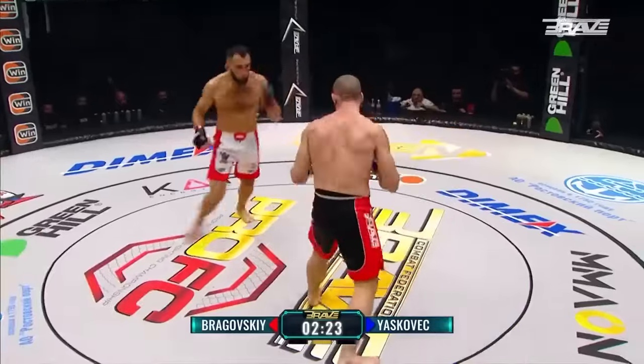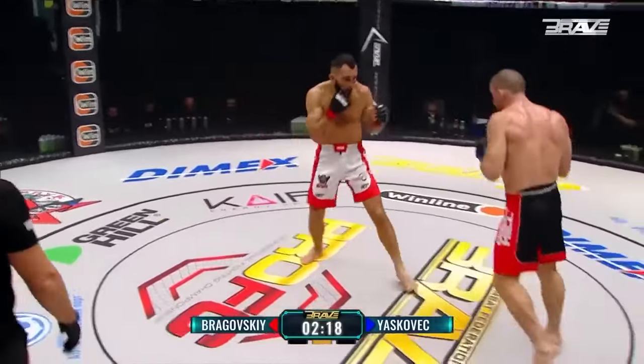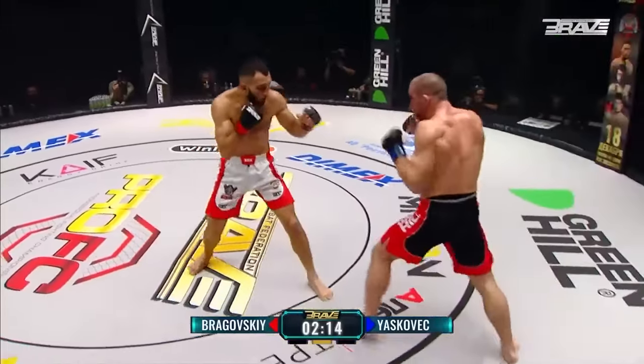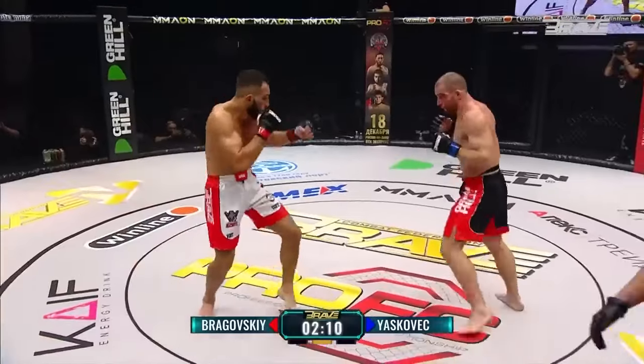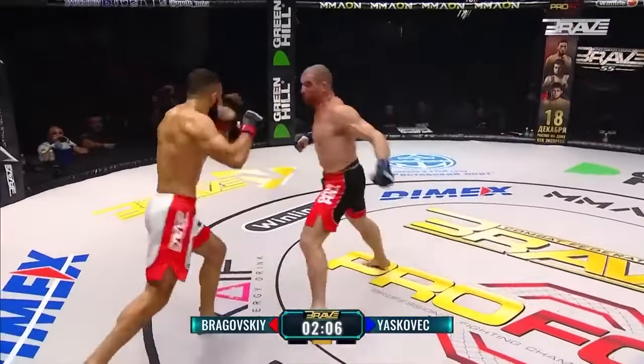Caught a crisp shot. That cut is just in the corner of the eye, not right on the eye line, but he has opened up a little bit of a cut underneath the eye of Bragovskiy. Bragovskiy's got a mouse under his eye. That was a beautiful shovel uppercut from Bragovskiy. Again, the hard-headed Yaskovets just shook it off, weighted forward with his own shots.